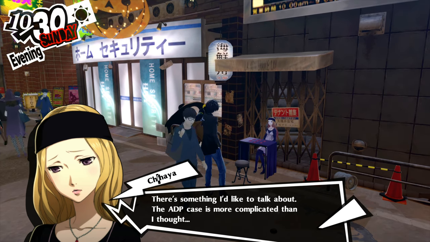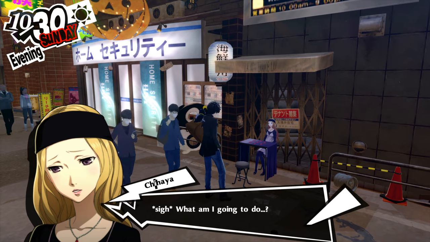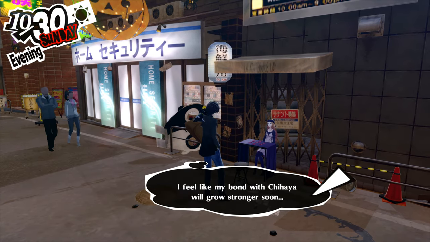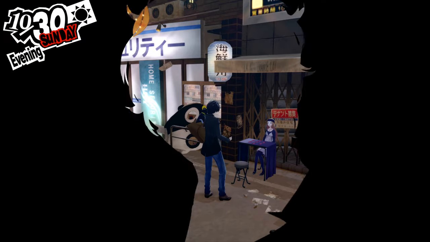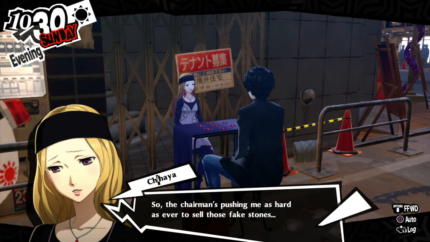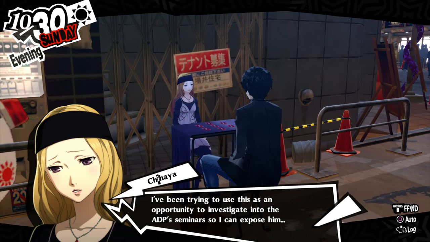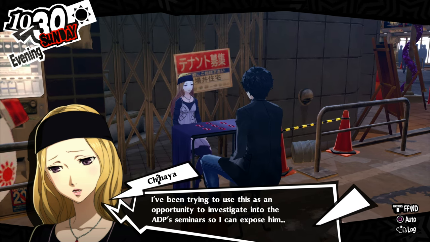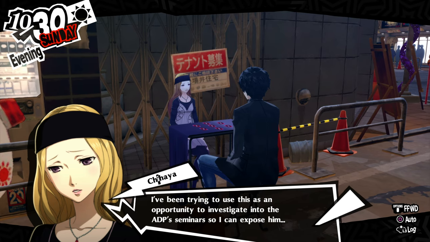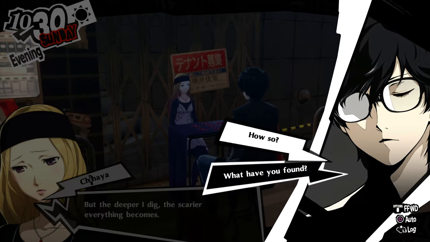There's something I'd like to talk about. The ADP case is more complicated than I thought. What am I going to do? Let's hang out with Jaya. So, the chairman's pushing me as hard as ever to sell those fake stones. I've been trying to use this as an opportunity to investigate the ADP seminar so I can expose him. But the deeper I dig, the scarier everything becomes.